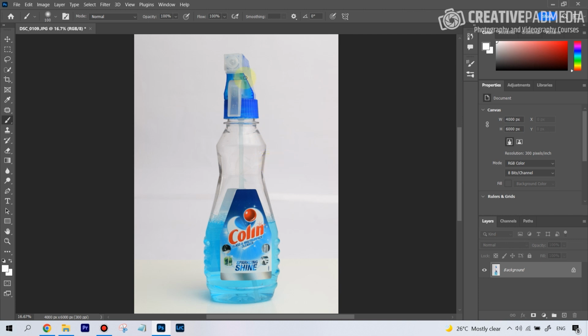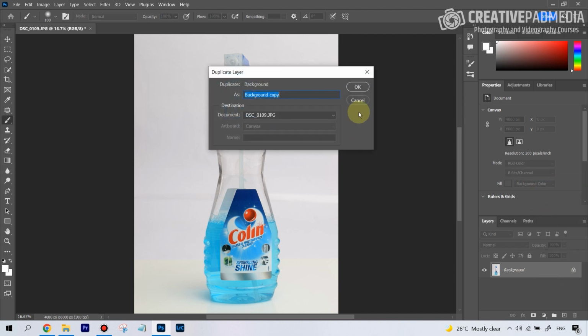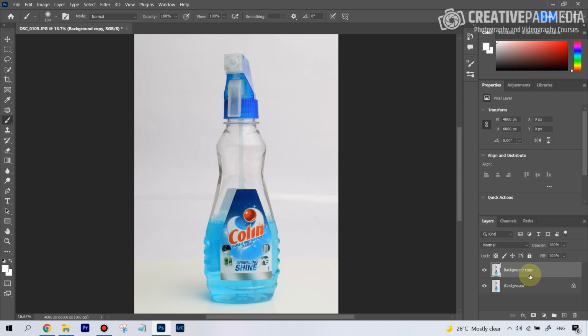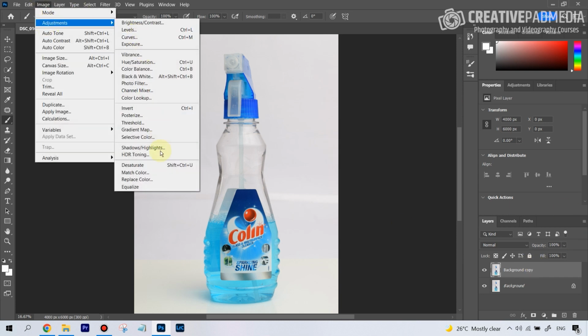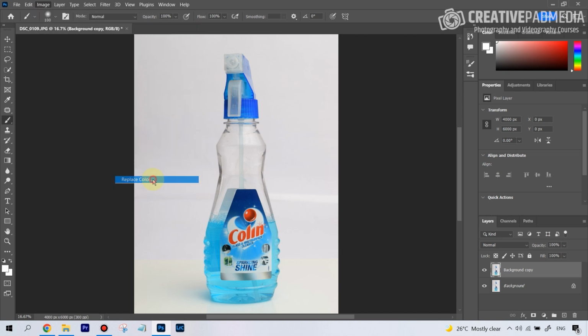But right now, let's see how to tackle this problem. So we have this layer. We're not going to disturb this. I'm going to duplicate this and everything will be done from here. So the function that will help us to change the background to white very easily will be, if you go here now with this layer selected, highlighted, go to image, go to adjustments, go to replace color.